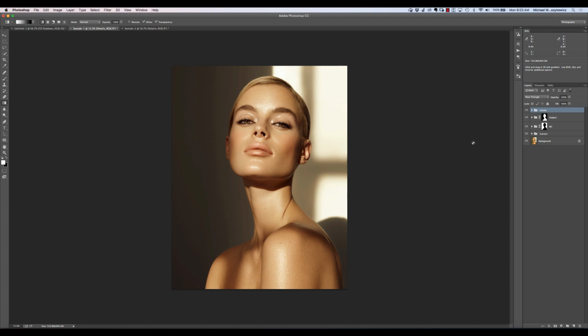So in this video, I'm going to talk about how to color grade your image using the color balance tool in Photoshop. Now, if you've actually seen my color grading course on Retouching Academy, I do cover the color balance tool a little bit, but I wanted to cover it in a little more detail, particularly for people that have seen that video. You'll get a better context of where all of this fits, but I'll try to keep it general for people that haven't seen that course.